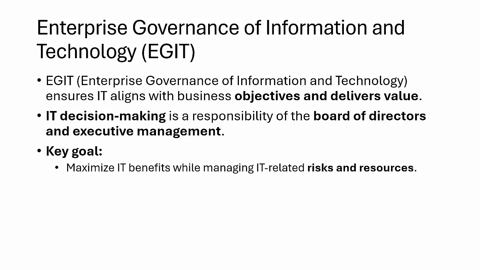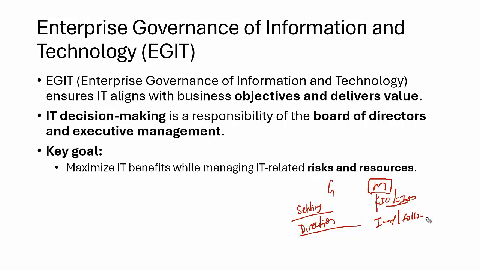One thing we need to understand, according to CISA and according to audit, is that we have two things here: governance and management. Governance means corporate governance. Management basically means your CIO and CISO. Governance is all about setting a direction, and management is all about implementing the direction or following the direction.